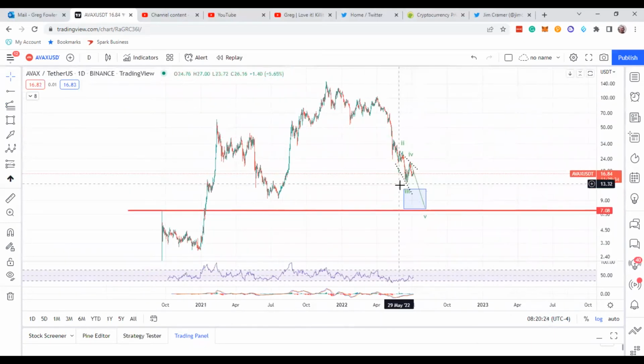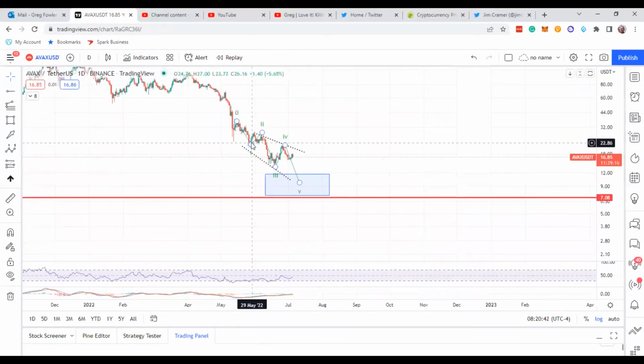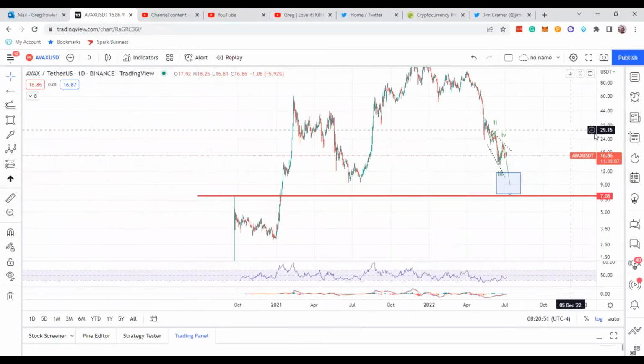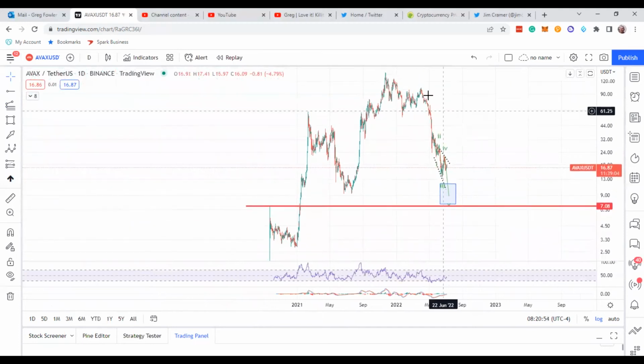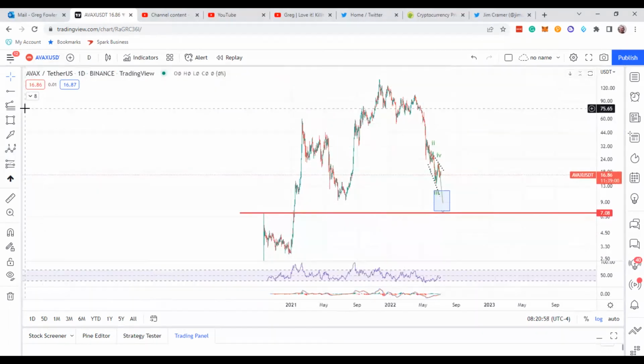And like I've been saying with Bitcoin, if you want to call it, I predict that Bitcoin is going down to about at least 16,800, high 17s, maybe even down to 15. And this last leg is an expanding diagonal where the third wave is longer than the first wave, and the fifth wave will be longer than the third wave. So this should be the longest wave right there to complete Avalanche's correction. And then, once it's done, we will see. And then this will be the move that it made.